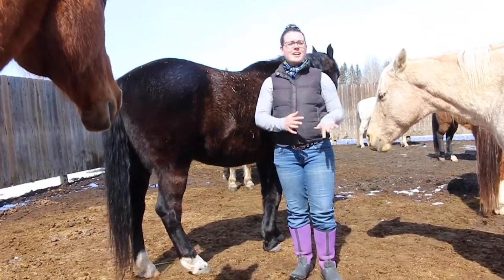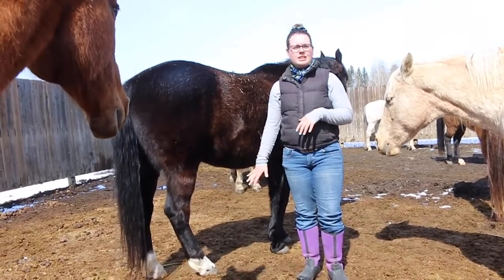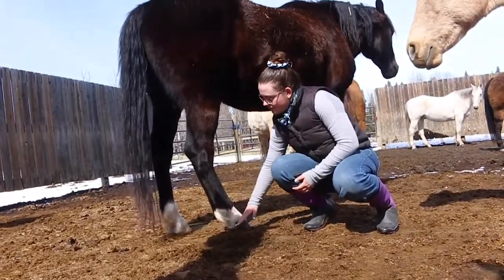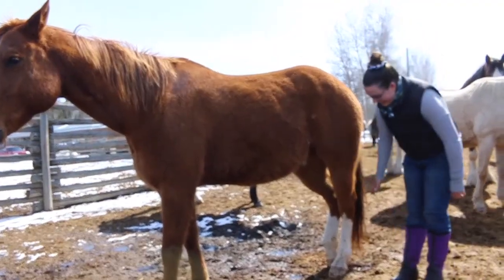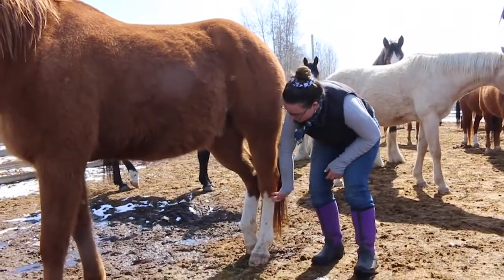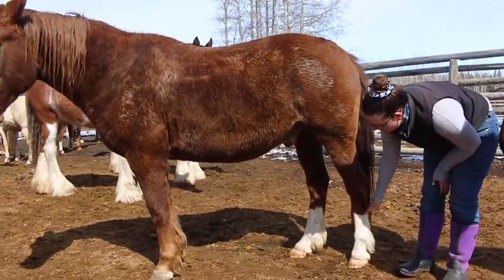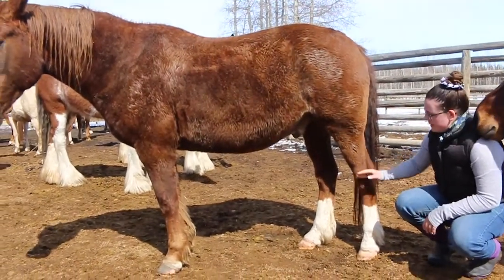We just went over the different colors of horses and now we'll quickly go over the different markings they can have, starting with leg markings. Cruz has two beautiful white feet — these are called socks, and socks can be just the bottom part white or they can extend further up the leg. Wyoming's white extends higher up and we'd call those stockings because they go further up the leg, like knee socks. Tex has the horse equivalent of tube socks — right in the middle between Cruz's shorter socks and Wyoming's taller stockings.